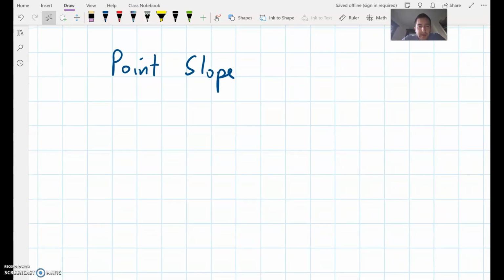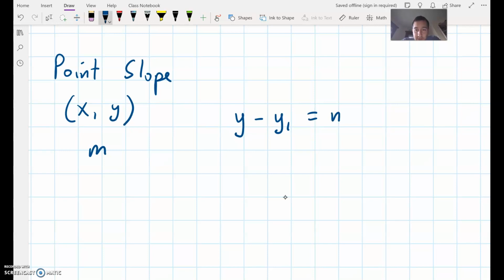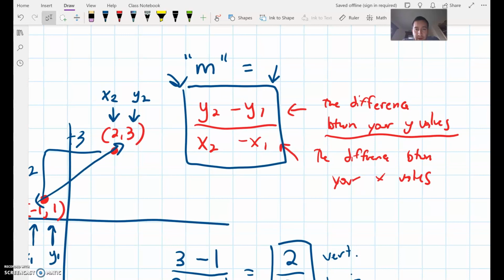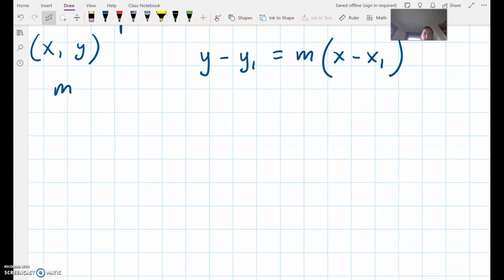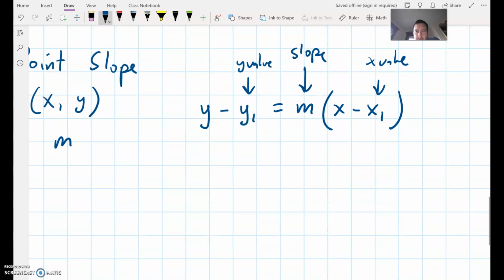Okay, the equation for point slope tells us that if we have a point, if we have just any x coordinate and we have the slope, then we can create the equation of the line. And the formula is that you do this. You do y minus your y coordinate, so I'll put a little 1, equals your slope multiplied by x minus your x coordinate. Okay, and I know this looks a little weird, but it comes straight from this, y2, y1, x2, x1. It's a form of that equation. And so this right here is our slope. And then this right here would be your y value, and this right here would be your x value.